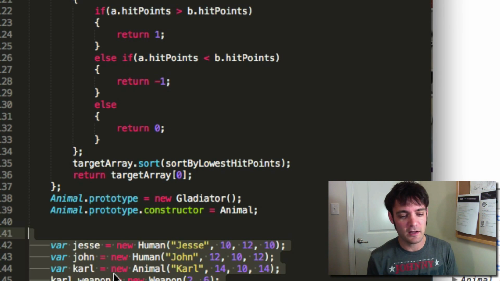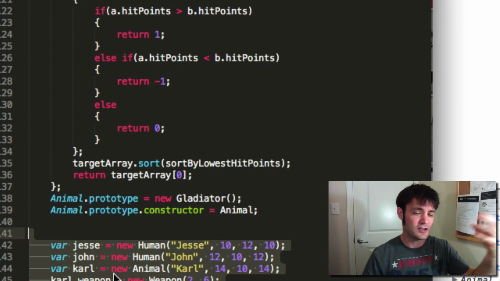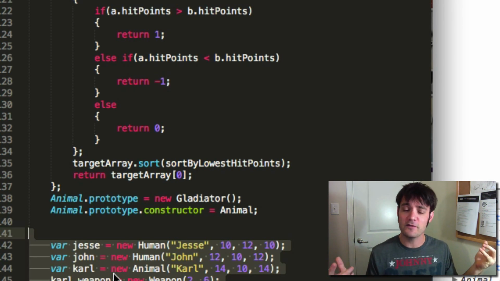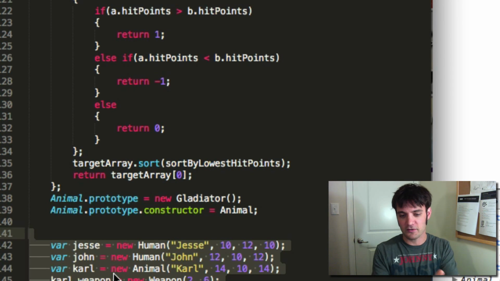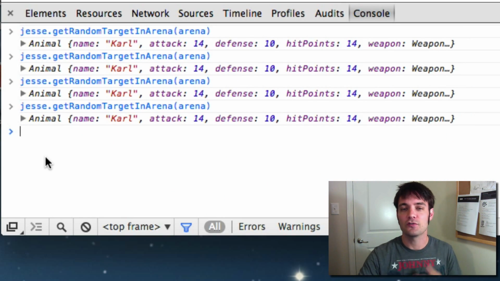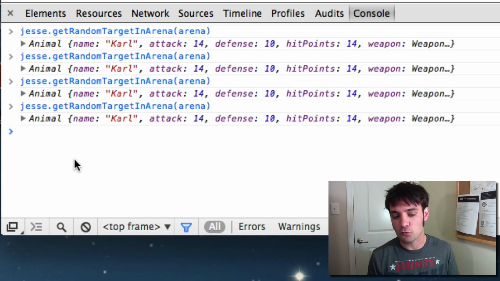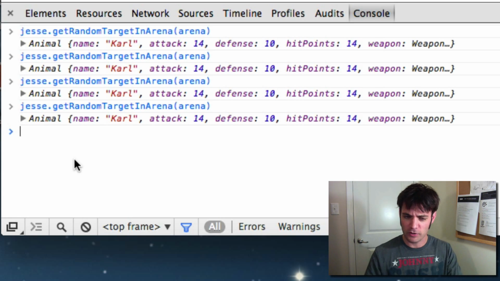Now, some languages will make classes just for namesake. I want to know the difference between an animal object and a human, even if they have no unique functionality. And the reason for that is, as I showed you before, instance of. When you're debugging, you can see it's an animal in the browser, right? You can actually see that. You can see what its prototype chain is. You can say instance of to know that it is of type animal versus human. So some people will do that as well. You don't have to do inheritance just for that specific way, but that's just the basics, okay?